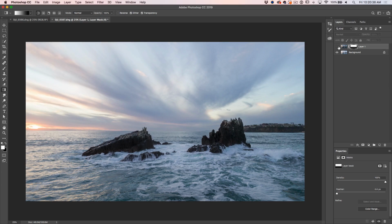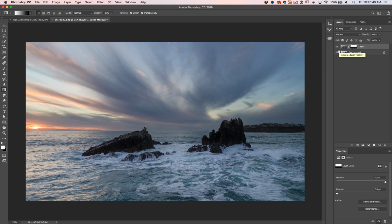So if we hide the top, we can see all I've done is I've just added a little bit there in the top just to give us a little bit more punch. All right, so I like that, just blending these two together.